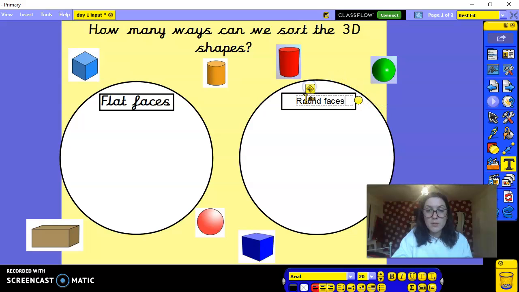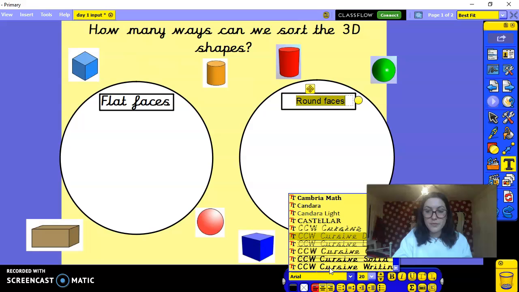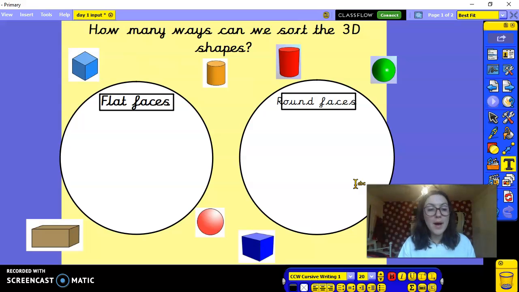There is another shape on this screen that has a round face. I wonder if anybody can spot it. Sorry, just wanted to get our nice handwriting. There we go. So, I'm going to have a little go now at sorting the shapes.